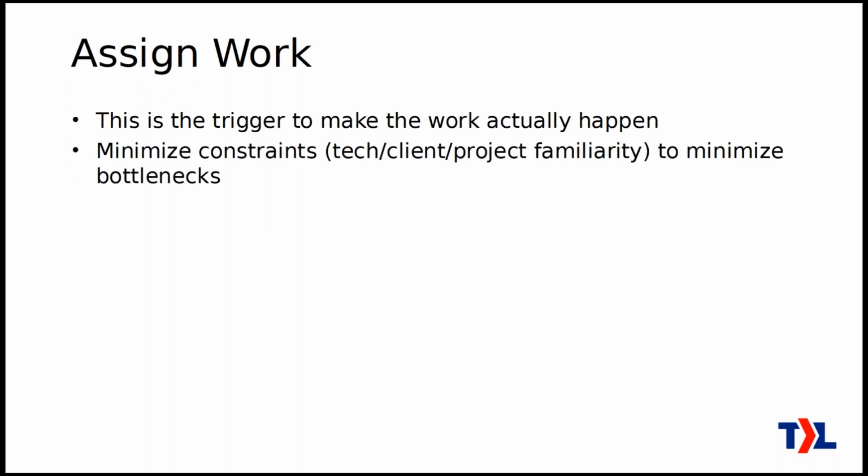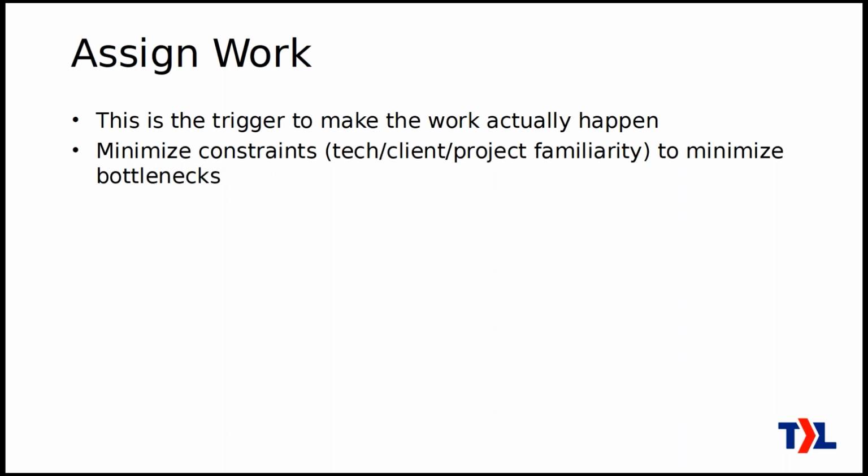Now, one of the biggest blocks to the smooth flow of work is bottlenecks, where certain work depends on certain team members. So for example, maybe you have only one senior engineer. They need to be consulted on like half of your tickets. That's going to lead to long queues for certain types of work because certain types have to go through that one person. So you want to try to minimize that, because the more uniformly these assignments can be done within your team, the fewer bottlenecks you'll have.